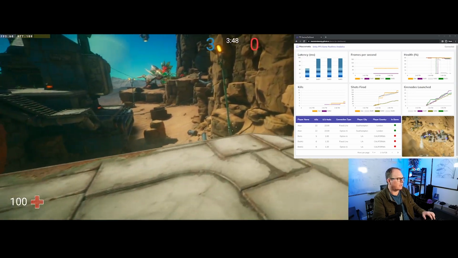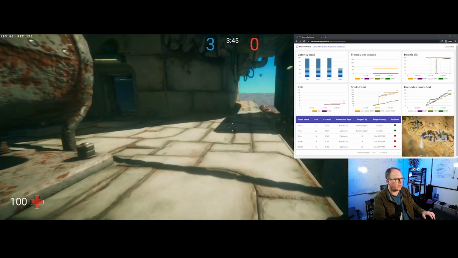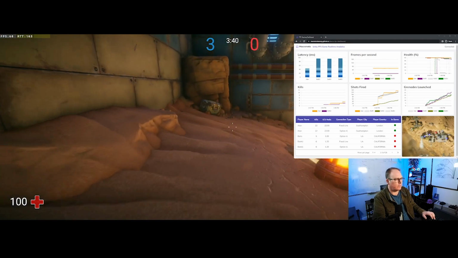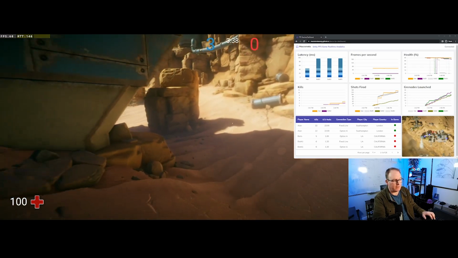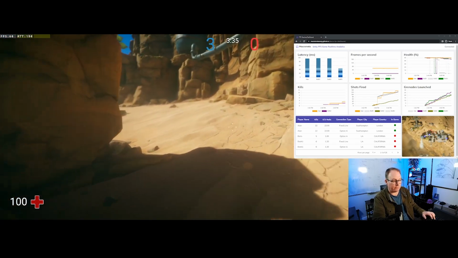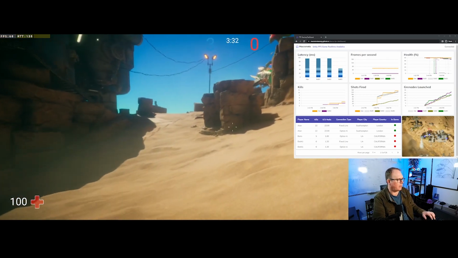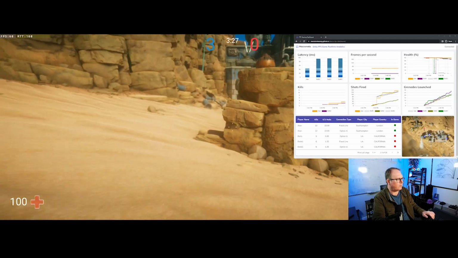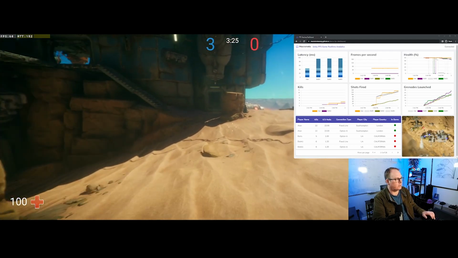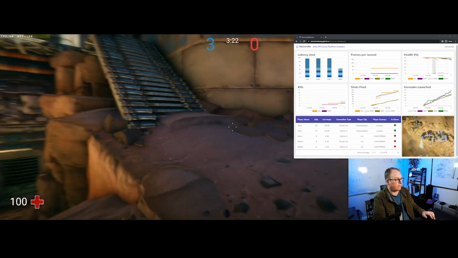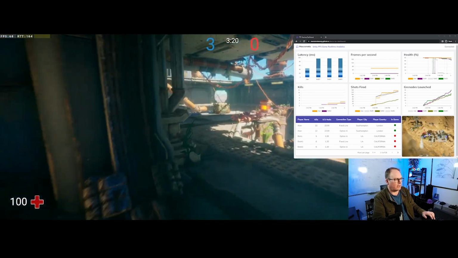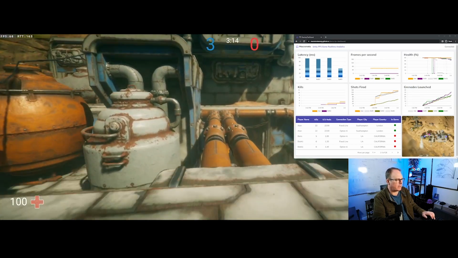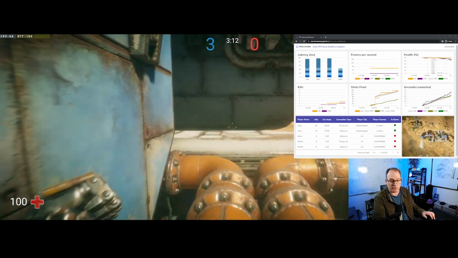Because with gaming events like an esports event, you're looking at gamers that are far more competitive, and there's usually advertising involved, there's usually cash prizes, things like that. And if you were a commentator on this, normally what you'd have to do is look at people's gameplay and look at all the different screens and try to work out what's actually going on. But what if you actually had a dashboard that showed you a summary of everything that's happening in the game? Now what you have is an ability to add really rich data to your commentary, providing a much better, more detailed explanation of what's going on in the game, right?